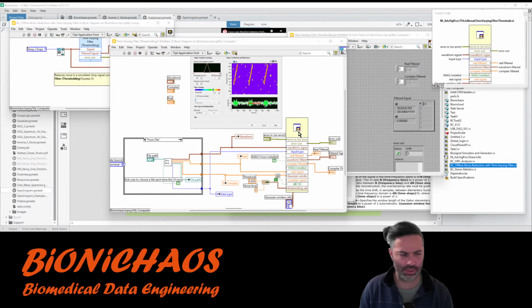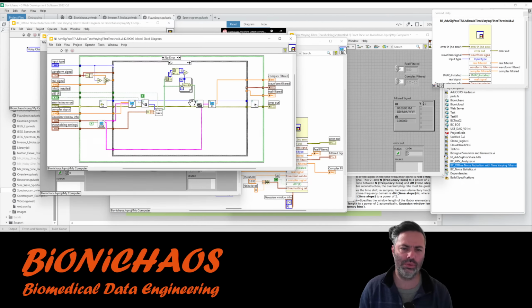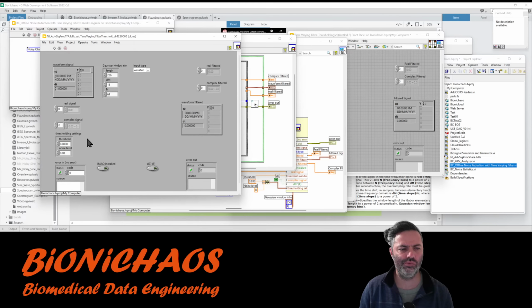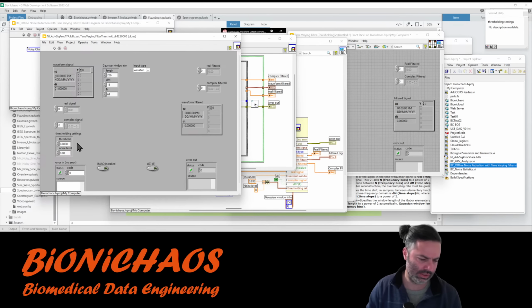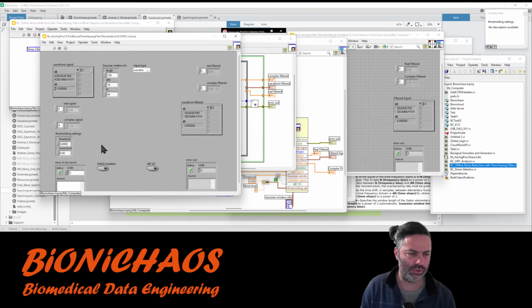Reading some sort of waveform into this. This still doesn't show, for example, the filter settings, the threshold settings.